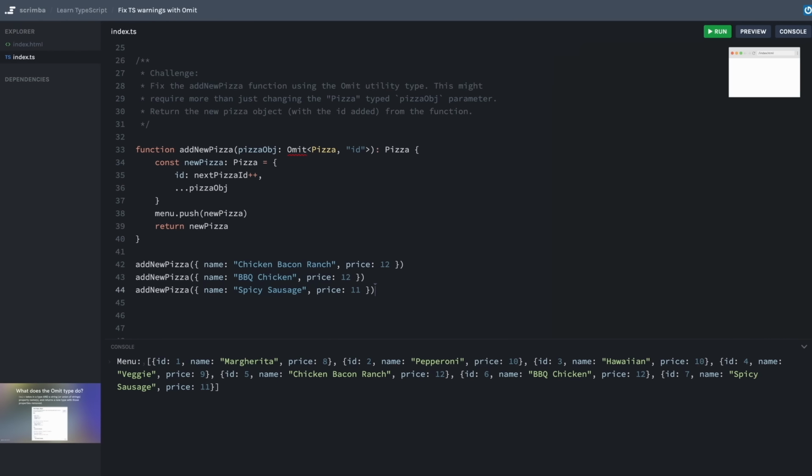But hopefully the idea is starting to be clear. These utility types perform really common operations on your existing types so that you don't have to do this work by yourself and introduce a bunch of repetitive code. Now, I did promise earlier that we would address this issue here where we have these angle brackets. And I think this would be as good a time as any to jump into that, which is a topic called generics. So that's what we'll be learning about next.